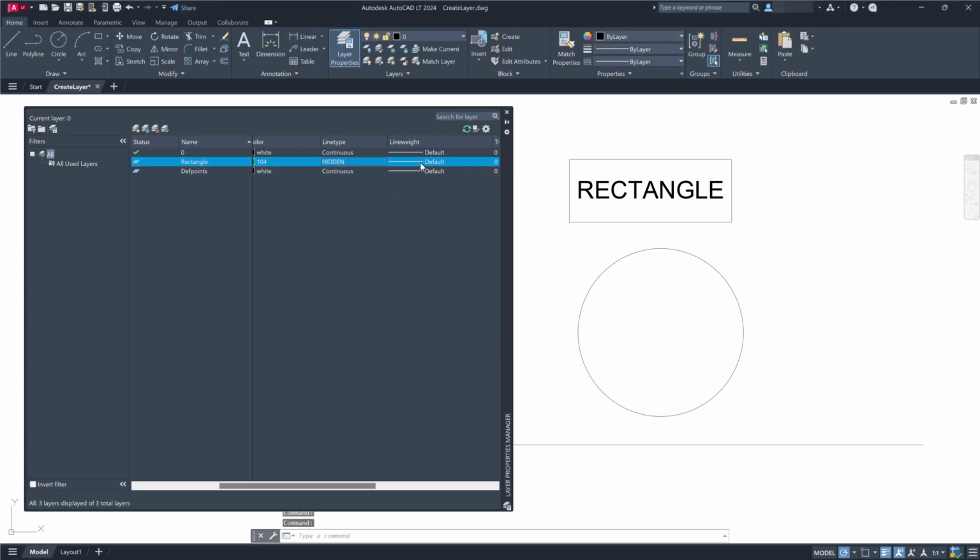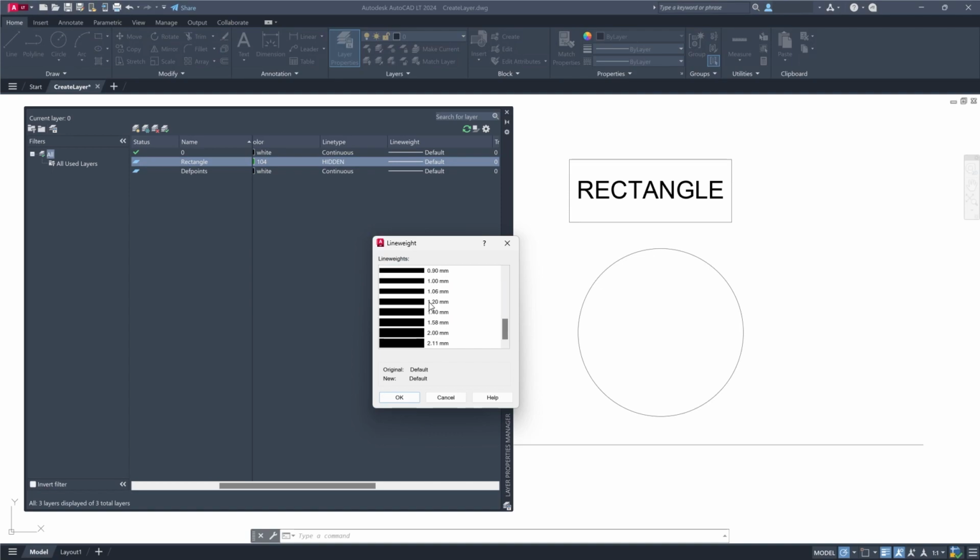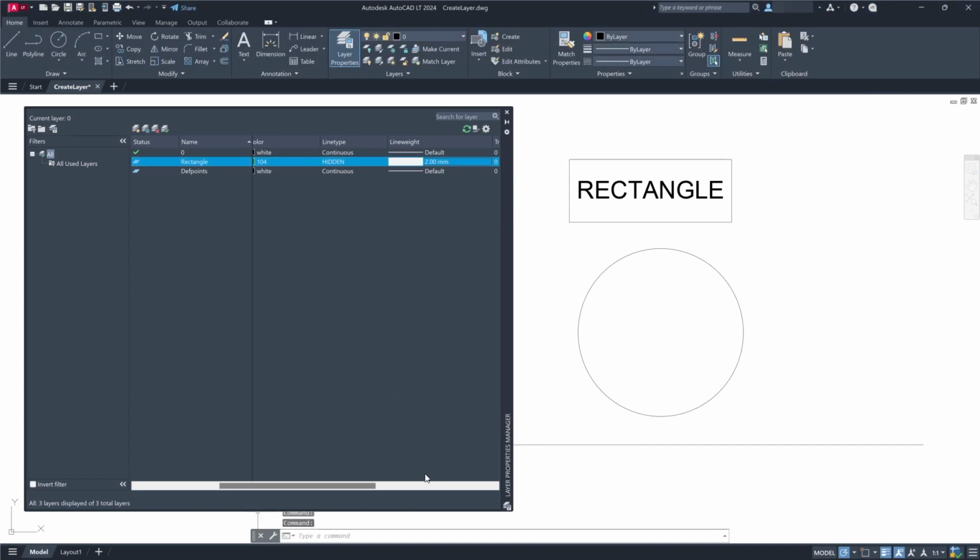And for the line weight, now line weight, that ranges to extremely bold. So I'm going to go to 2 millimeter here. And we've also got transparency. Transparency is just that, if you need to see through it. For this purpose, I'm just going to leave it at 0. New viewport freeze. I've never used that, so I'm not 100% sure how that works, but it looks like you can turn it on and off and freeze. Like I said, I've never needed to use that.